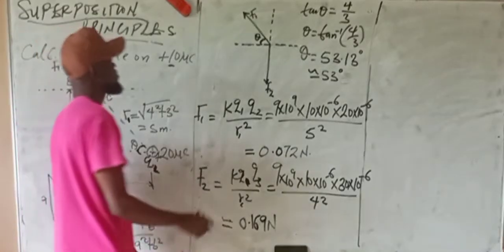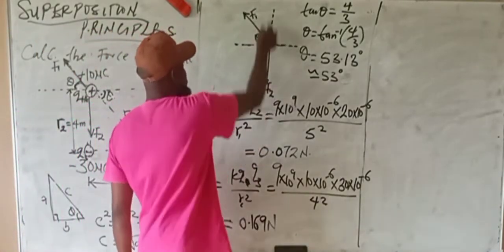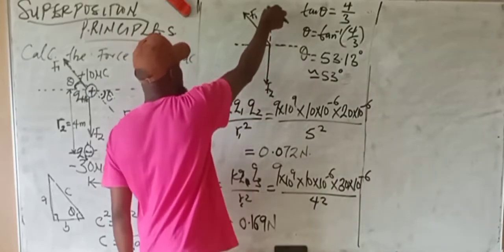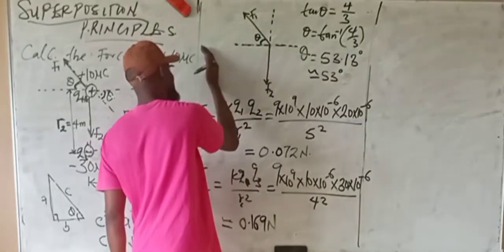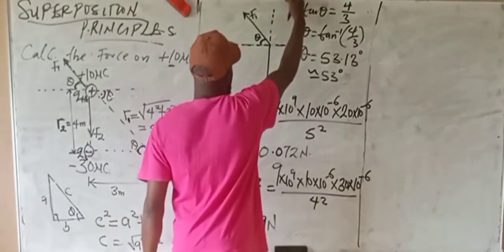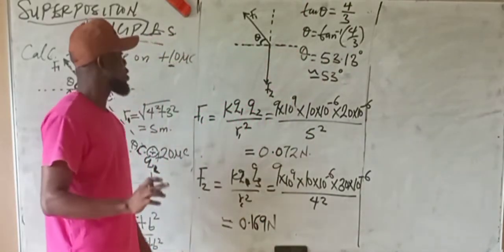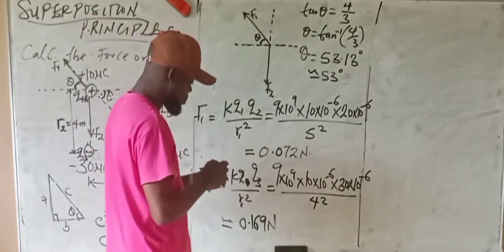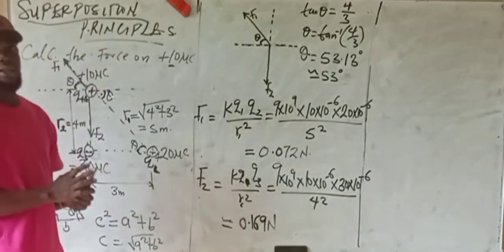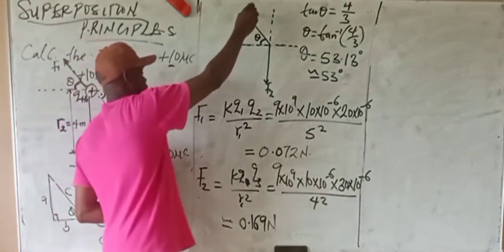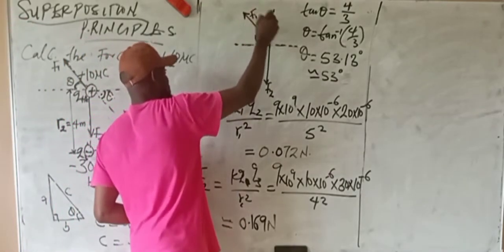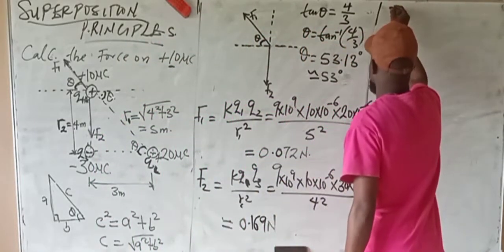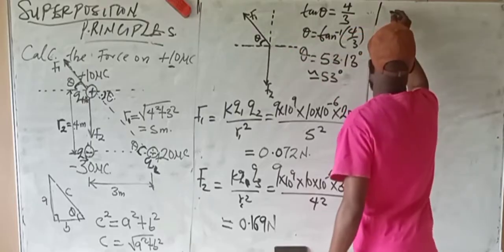So the next thing, this one now is going along the y-axis. This one is going to both y and x. Remember this side is negative for x, this side is positive for x, positive for y, negative for y. What we are going to do now is break this one into both x and y. It's called the components of F1, which is the amount of F going to the x and the amount of F going to the y. So look how we are going to do it. For the x direction, which force?